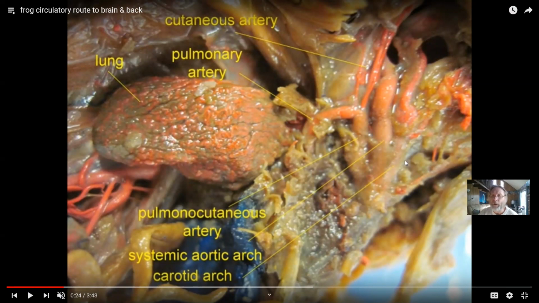And so here you can see the carotid arch. That's arch number 3. So in fish, that would go to a gill, but now it's forming a common carotid. There's the carotid bulb, and then an internal and external carotid. Then you see the fourth arch that forms the systemic aorta, the systemic arch, and then you see a sixth arch going to the lungs. In frogs, this is called the pulmonocutaneous artery, because in addition to going to the lung, here's the pulmonary artery, it also goes to the skin, and that's a route that frogs can get a lot of blood from as well.